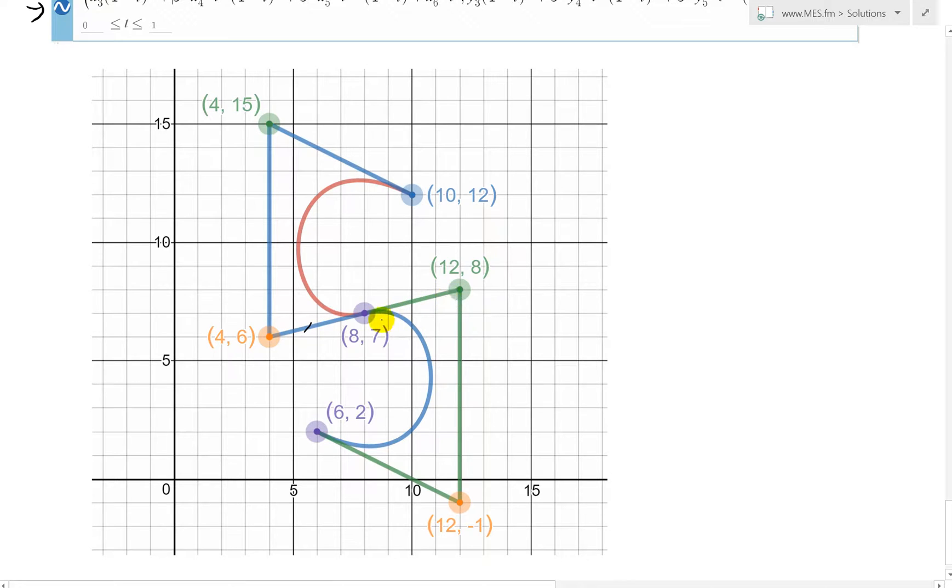You could even calculate this out, this rise over run from here. This is just one, and then that's the rise, the run is from eight to 12, that's four. This is from seven to eight is one, and then likewise from here you get, you could even count them one, two, three, four, and this is one, this is four, like that. So, perfectly aligned like that, and there's our S curve.